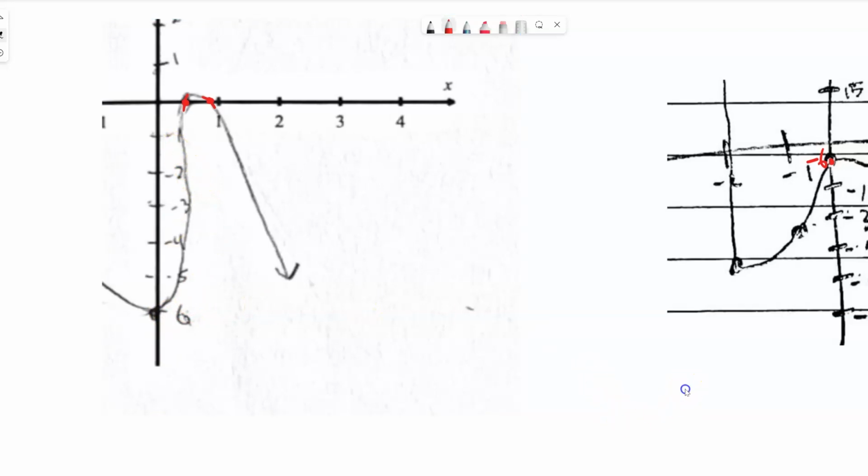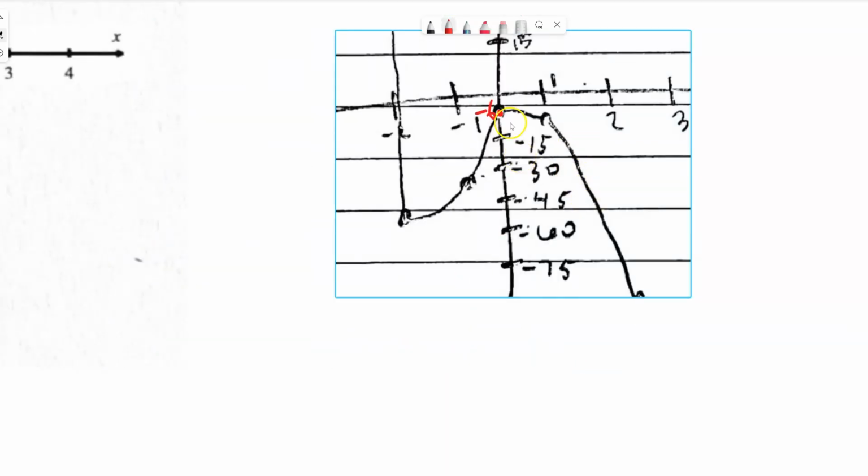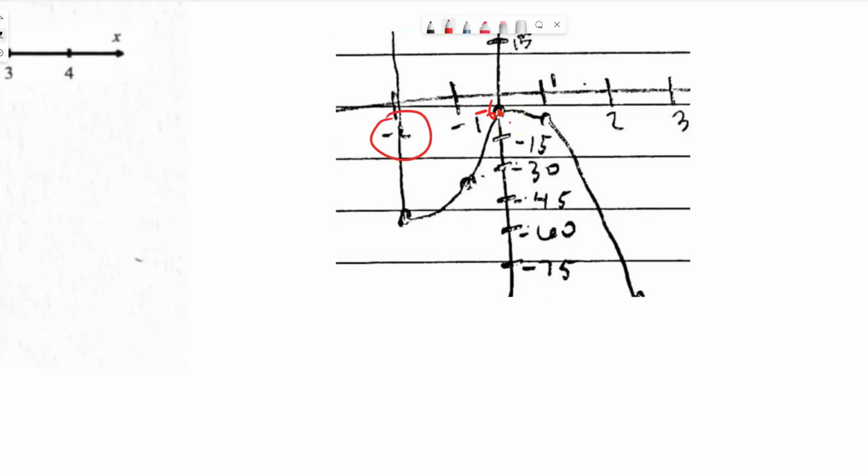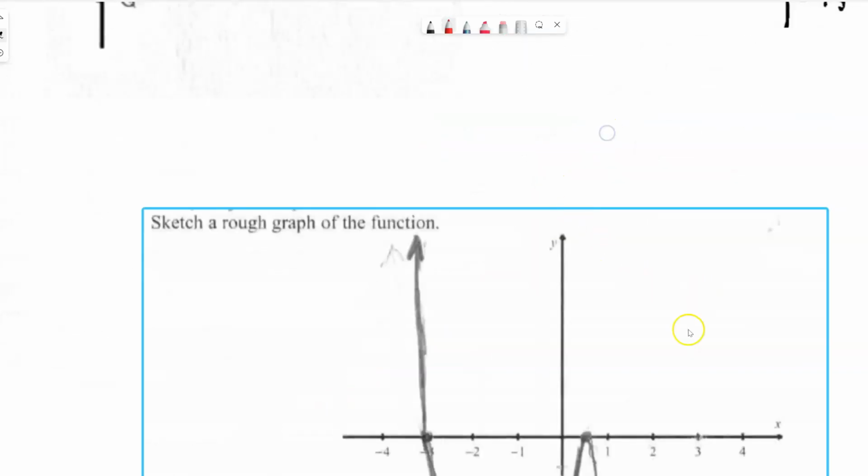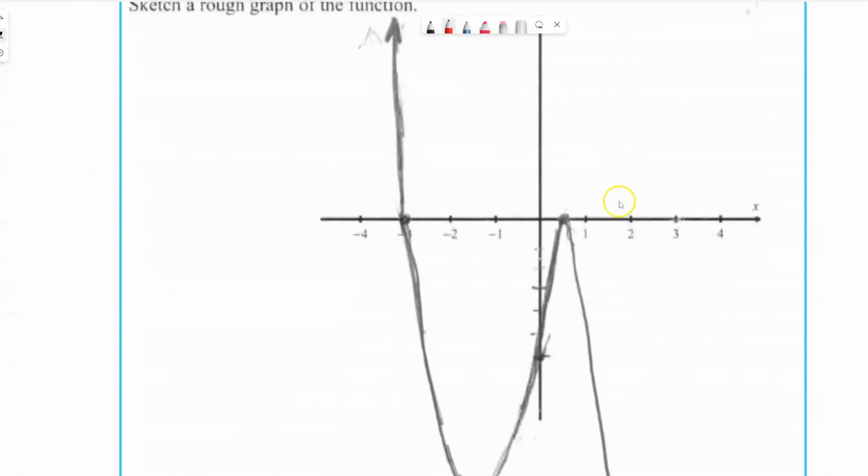It's pretty obvious. But this one doesn't have any x-intercepts over here. Furthermore, the x-intercept here at negative 2, it actually crosses at negative 3. And in order for them to get this point, which they had correct from plotting, I believe, up to here, they had to go almost vertical. Functions don't go vertical like this. They might appear to, but they don't. So a couple of issues on this one, as you can probably tell. Which leads me to a very nice looking graph.